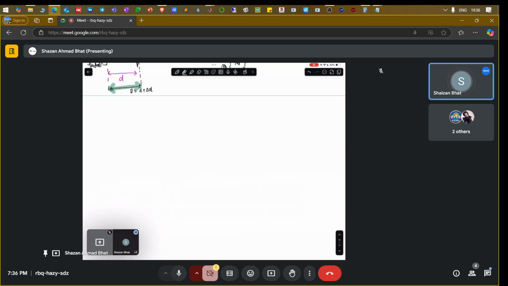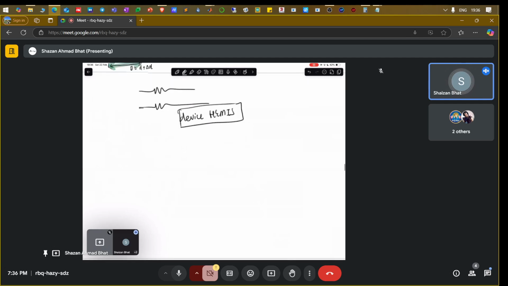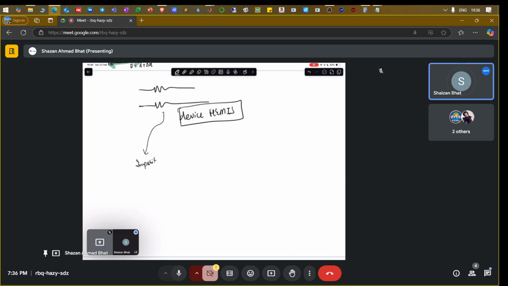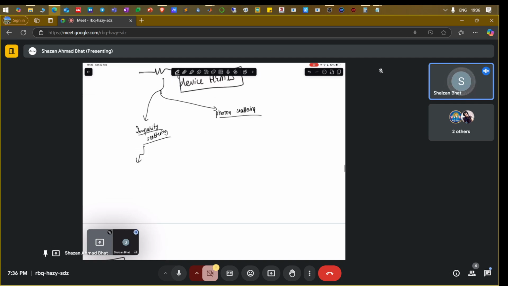So now what are the other things? Now we are going to talk about resistances inside this device, particularly high electron mobility transistors. First question is, where does this resistance come from? Obviously, it comes from impurity scattering. It comes from phonon scattering. Impurity scattering, we found a solution that if you delta dope it, you can at least reduce it to an appreciable value where the impurity scattering basically reduces.